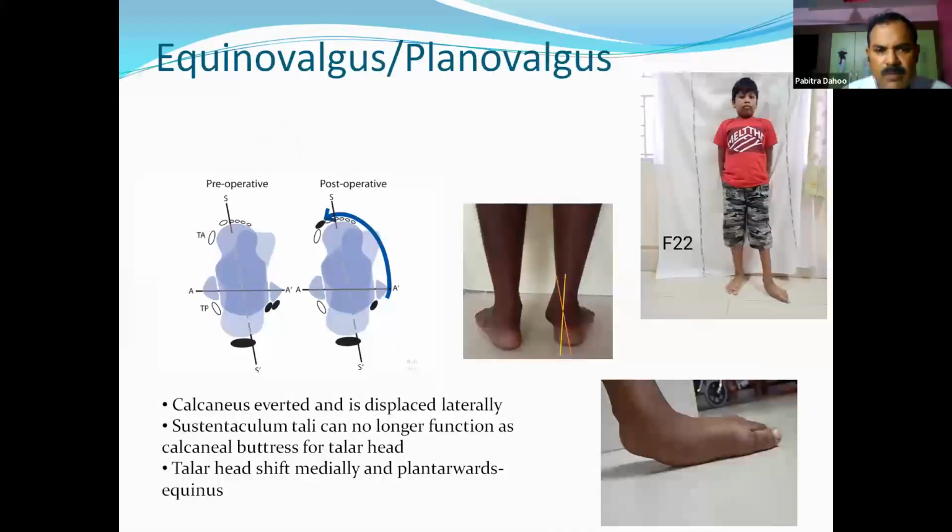Next is equinovalgus foot. Very difficult condition to correct. Most of the time we prefer to go for orthotic management, or we can go for subtalar fusion to stabilize the subtalar joint. However, theoretical options are there where the peroneal can be transferred to the dorsum. So the everter power you will take out to prevent valgus deformity, peroneal spasticity. Also it augments the dorsiflexor power.